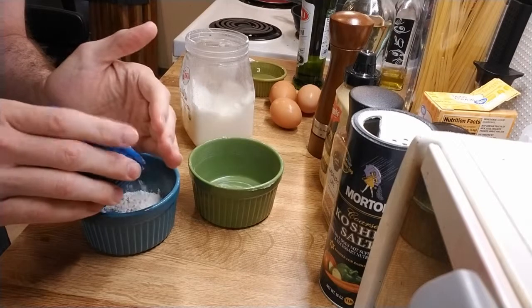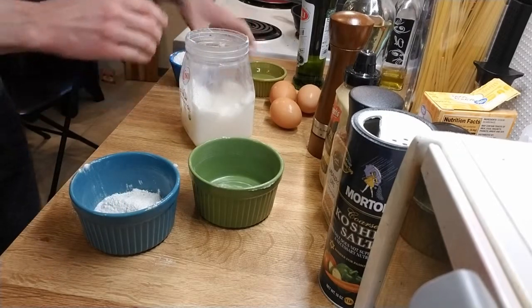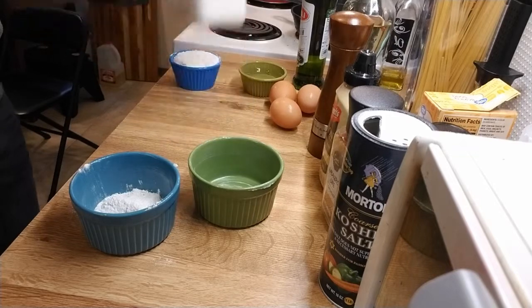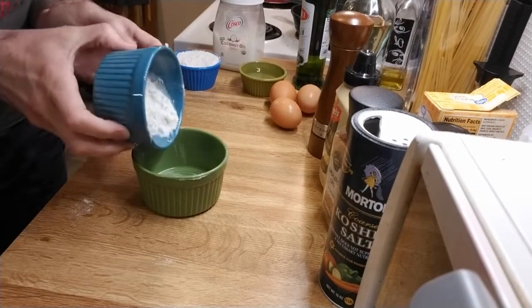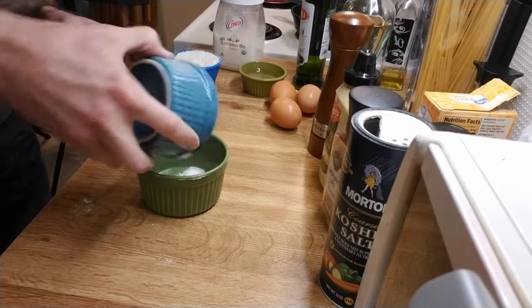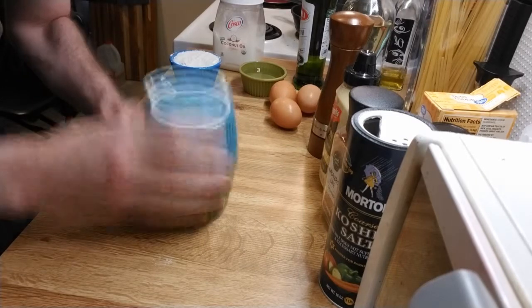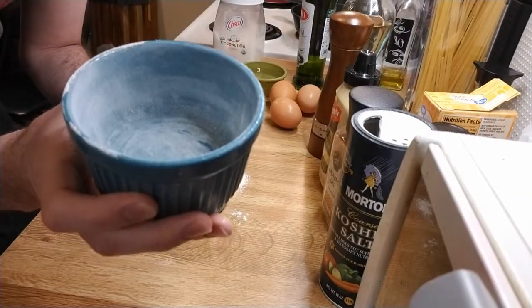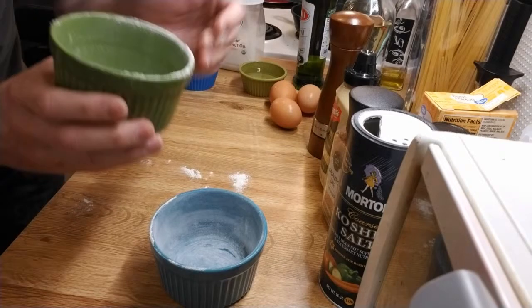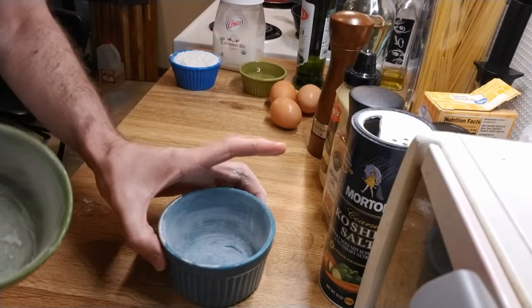Take a little bit of flour and put it in. Run the flour around the edges — you wind up with kind of a thick coating — and you have to then tap these to turn the thick coating into a thin coating of flour. I'm going to do this last one over the sink. Second light coating. Set those aside.